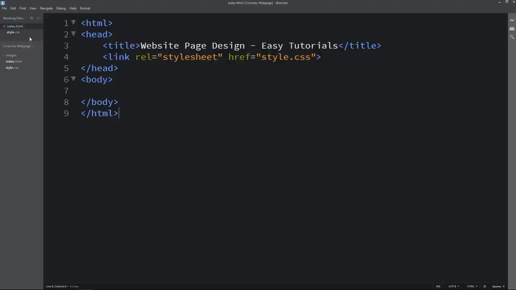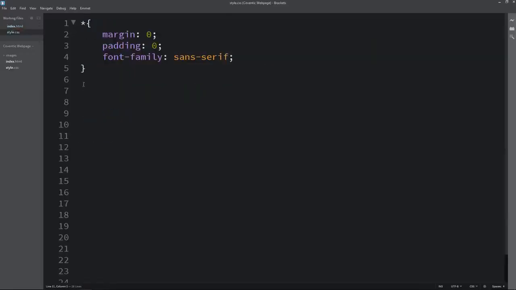Let's come back, and here you can see I have connected the HTML file with CSS with this line of code. Next we will write the code in the body tag. So here we will create one div with the class name hero. Let's copy this class name hero and write it here in the CSS file, and for this one we will set width 100% and height 100vh.